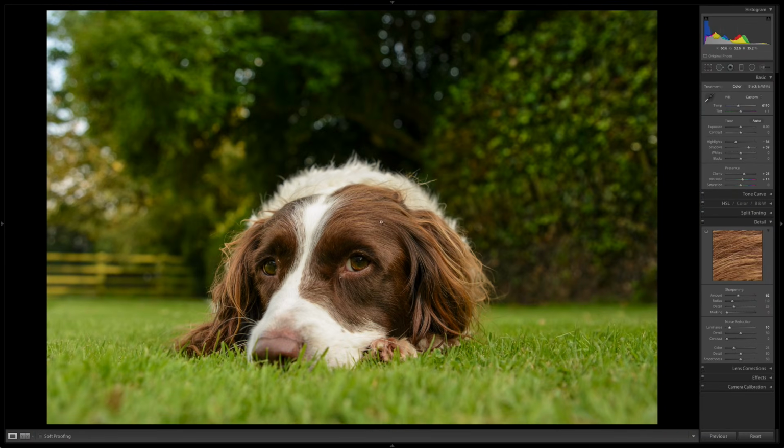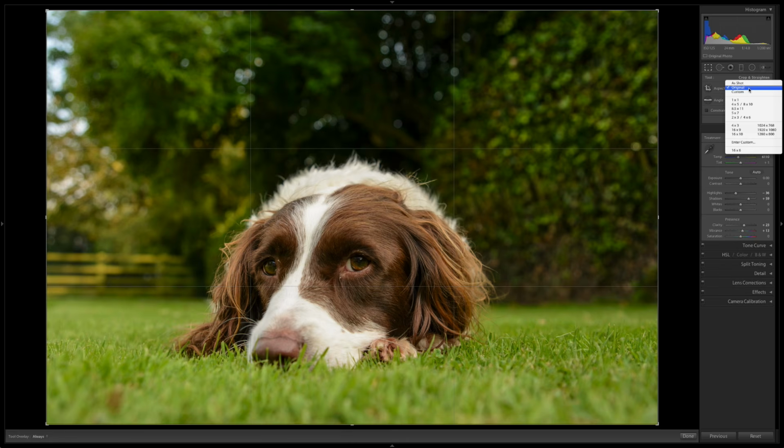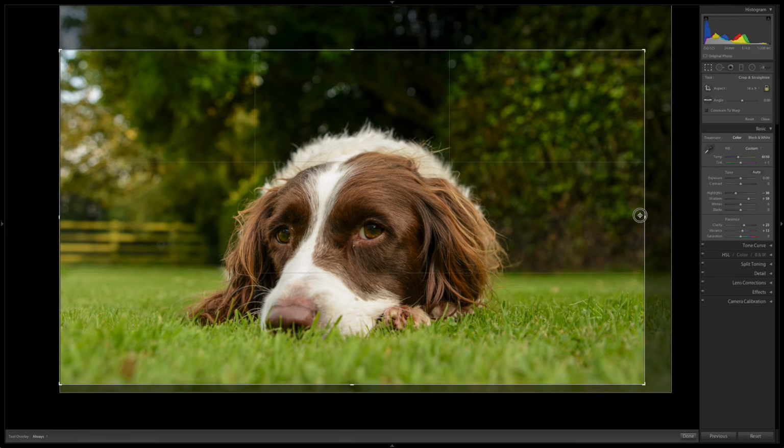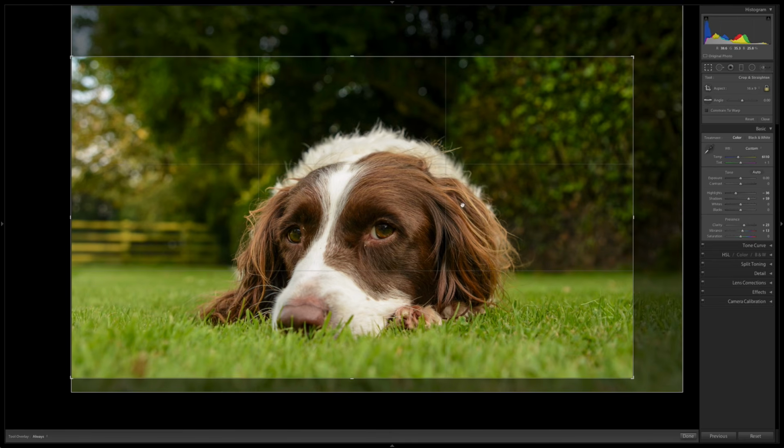Okay, so that's looking pretty good. The next thing that I do after doing all your base edits on it is to crop it in. So personally I hate the 6x4 crop. It's not a good crop for me, I don't like it. I pop everything into either a 7x5 or a 16x9 crop. I just think it looks nicer.